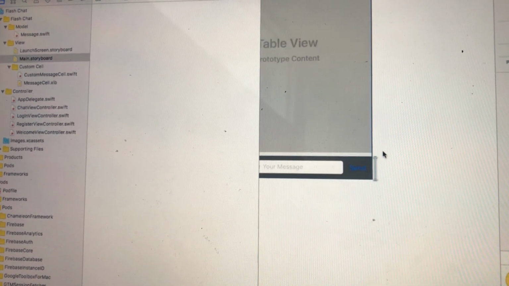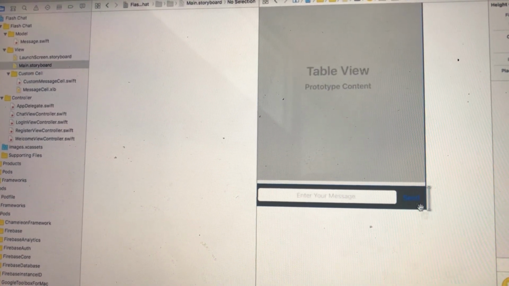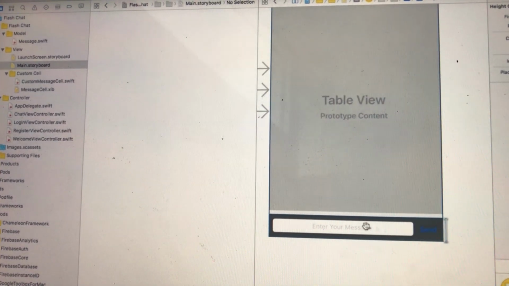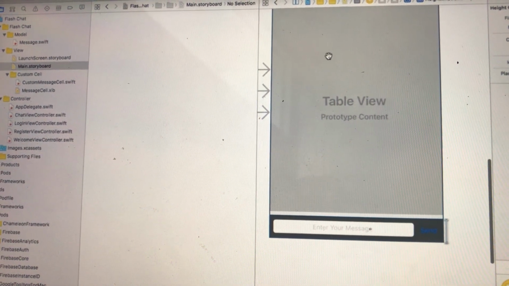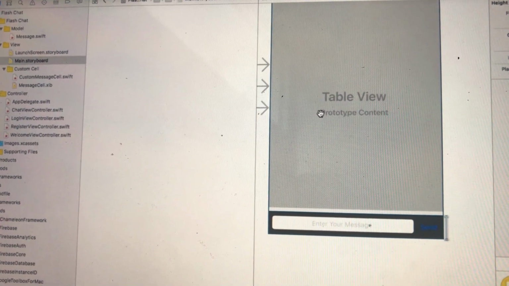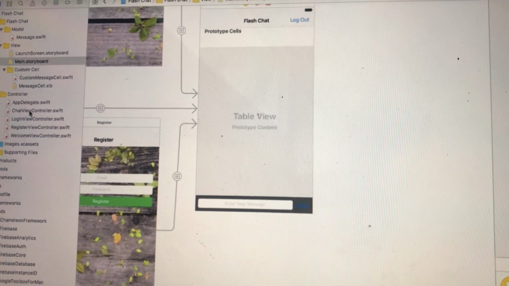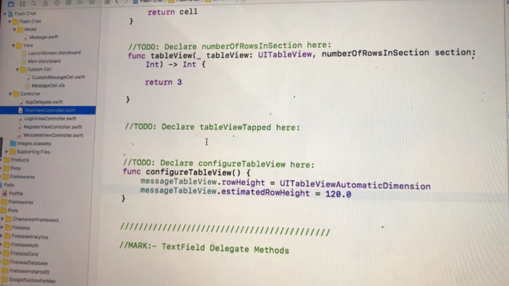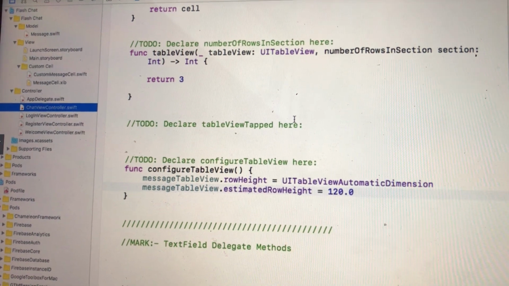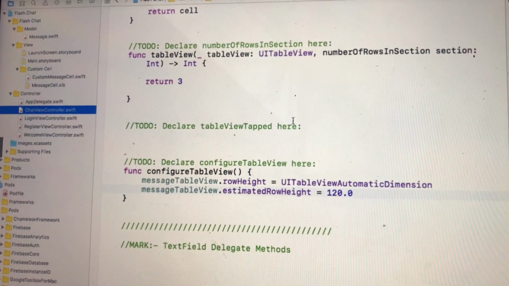So what we're going to say is that when a user taps in this text field area, we're going to change that height constraint programmatically to a larger size so that we move this text field all the way up here so that it's not obscured by the keyboard. So the first step in that whole process is detecting when the user taps inside this text field. So if we head over to the chat view controller, we can add a UITextFieldDelegate protocol in the class declaration. It's called UITextFieldDelegate, and you can go ahead and do that.